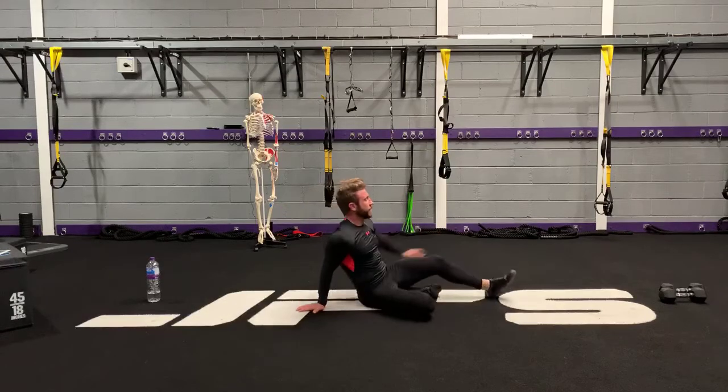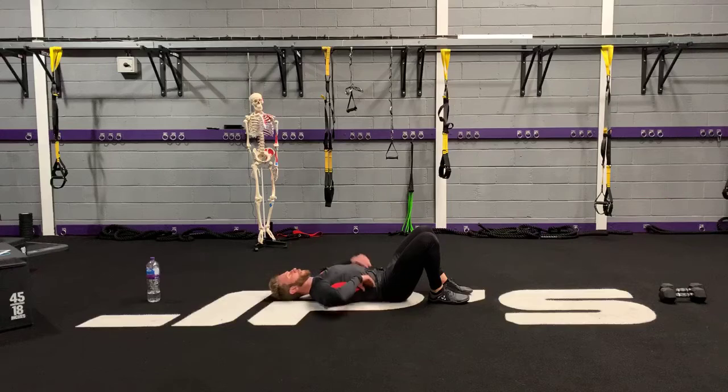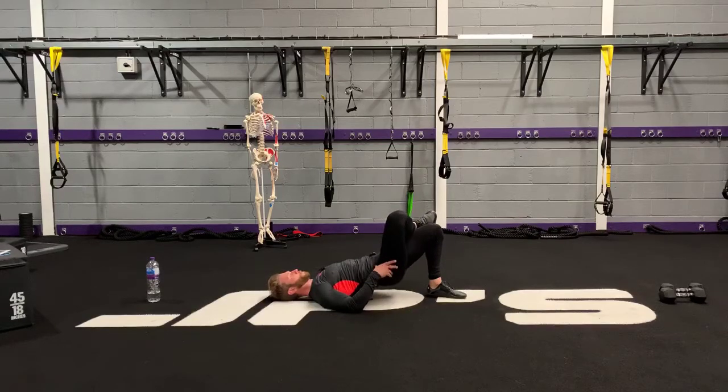Very good. Now lie on your back again. Single leg bridge. If you find it too hard to have your leg out in front, you can cross the leg over as well in this position. Squeeze at the top.